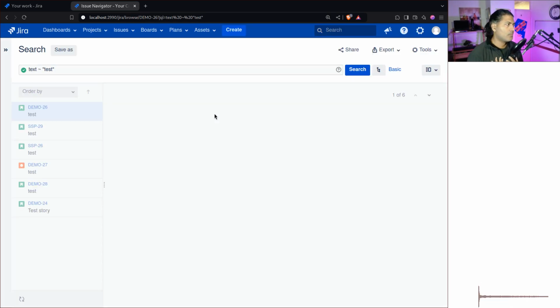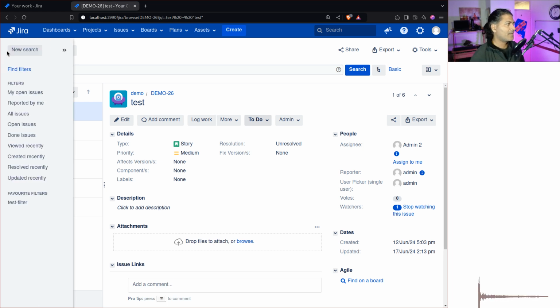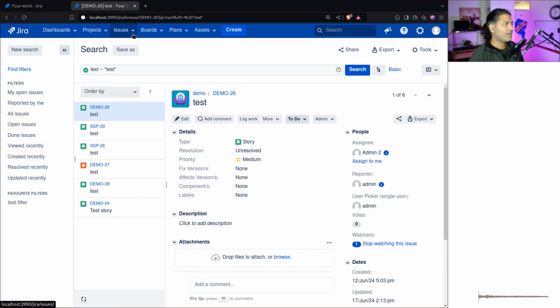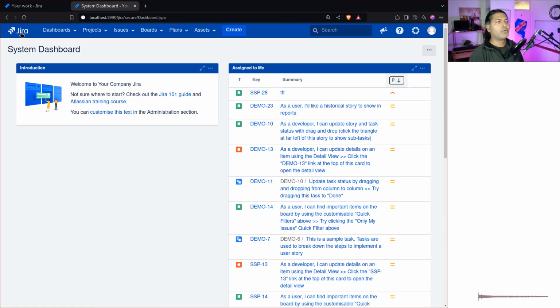So we all know from our experience, and it says here on top that this is your issue navigator. When you search for something here using the search box, you will be taken to the issue navigator search. And of course, you have the basic search here. You will be able to switch between basic and advanced search, and even if you don't know, you will find this information. So it's simple, right?